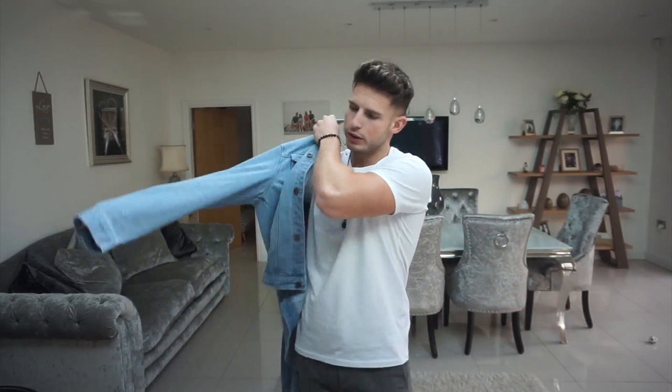This first one from Liquor and Poker — let's have a look. It's in the classic blue wash which is the most popular colour for a denim jacket. It's a really nice fit, the length on the sleeves is perfect, and the quality of the denim is good overall. It's not got stretch in it either — it's proper denim which I prefer. One good thing about denim jackets is the collar: you can wear it up or down. You can always fold the sleeves up as well just to mix up the look, so there's a lot of variety and variation involved.